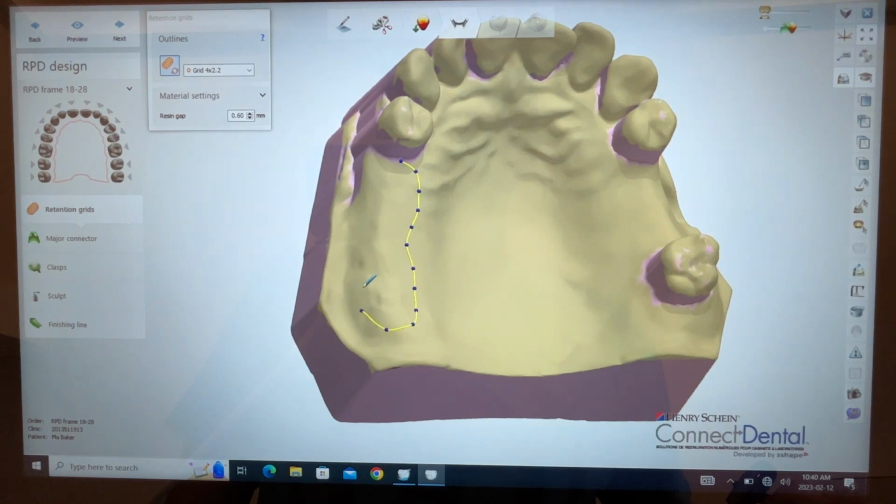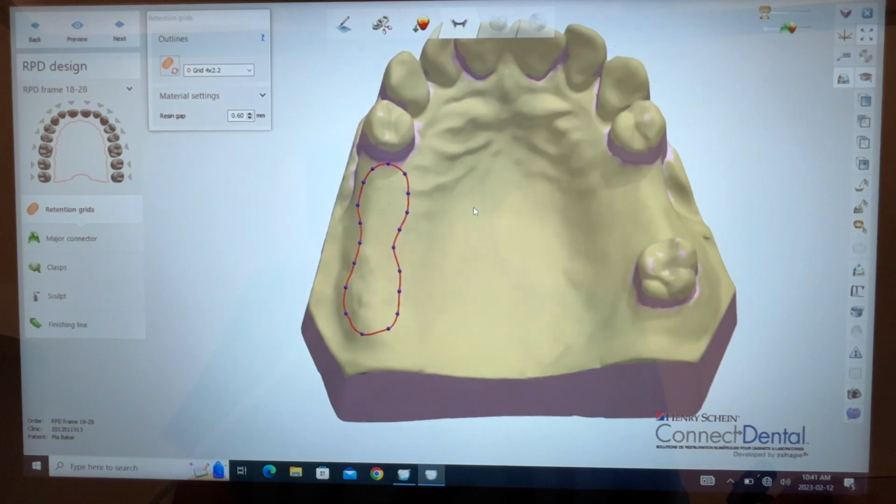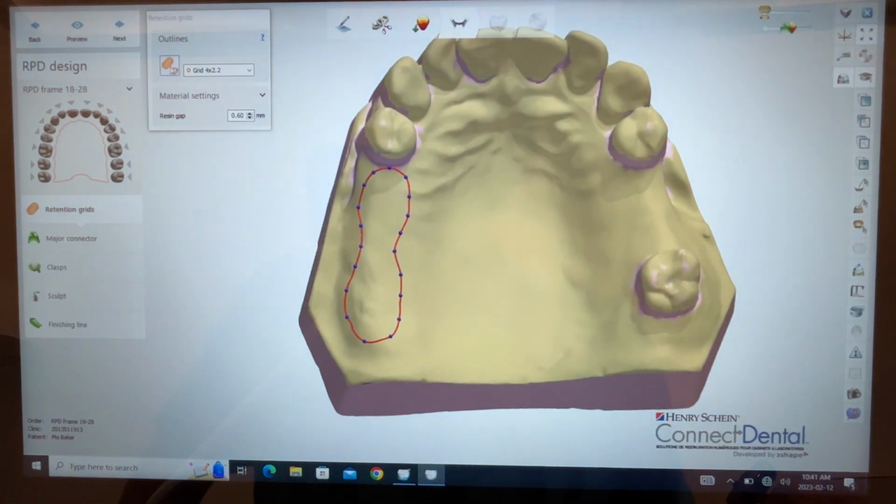Mesh retention. I don't want it to go all the way down there. Leave some room for some teeth. I think when you send to third-party cast partial denture laboratories, even some I created myself, I'm reducing the buccal extension of that mesh retention. And I think to close the circle, I got to double, oh, there it goes. See, I highlight the last dot, click on it, it closes it. Nice. Let's do this again: hover over the mesh retention icon, click it to get my pencil, drag that over here, and outline the other side.